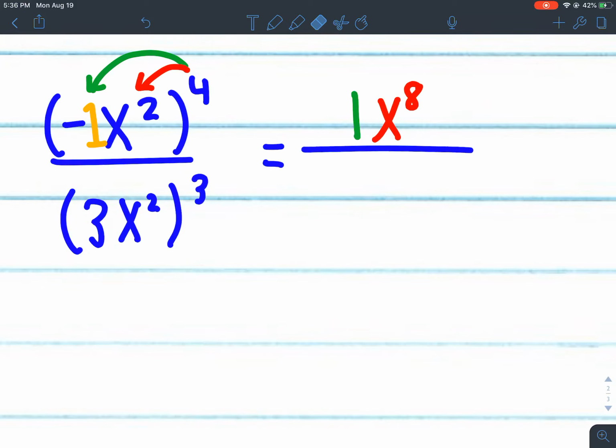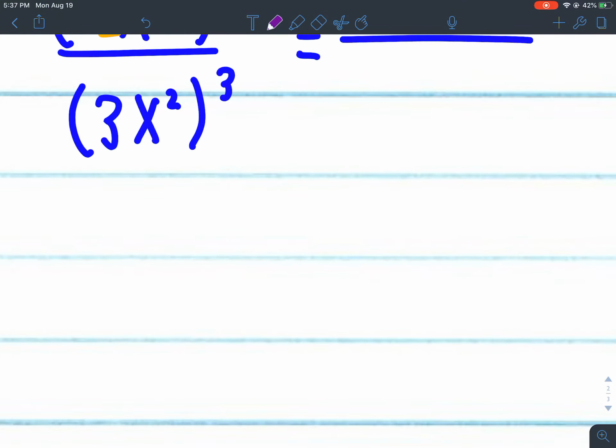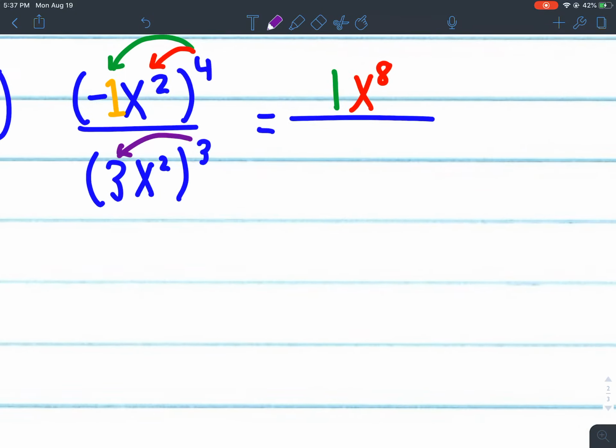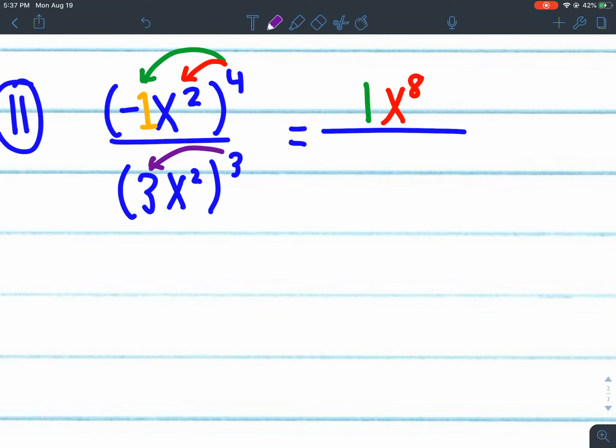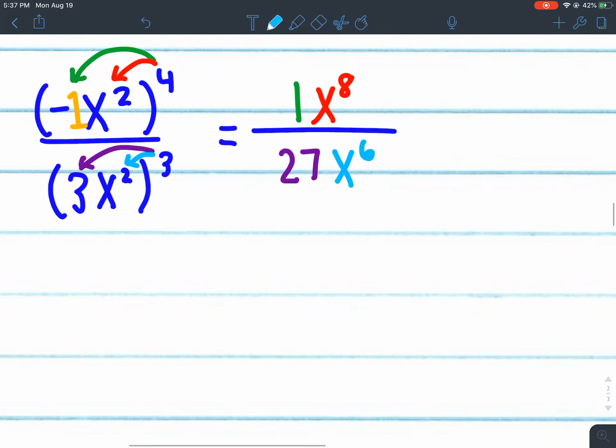All right. Now let's look at the denominator here. In the denominator, I have 3x squared to the power of 3. And I'm going to do the same thing. I'm going to take that 3 and distribute it on the exponent. It doesn't mean 3 times 3. It means 3 to the power of 3, which means 3 times itself 3 times. And 3 times itself 3 times, or 3 cubed, is 27. And then the next one, I would have x squared to the power of 3, and that's going to be 2 times 3, which is 6.